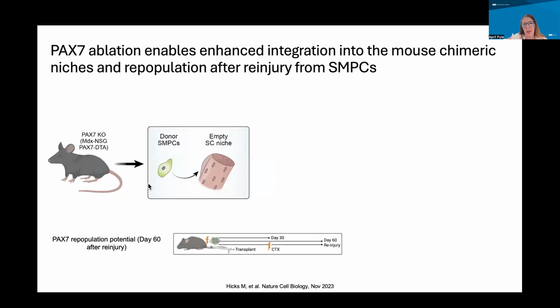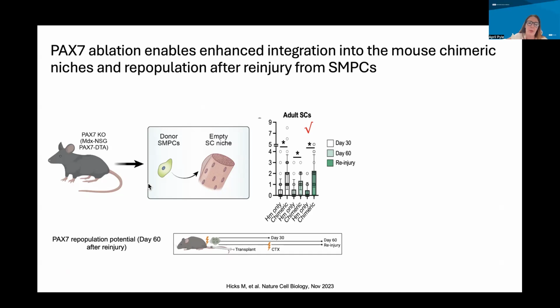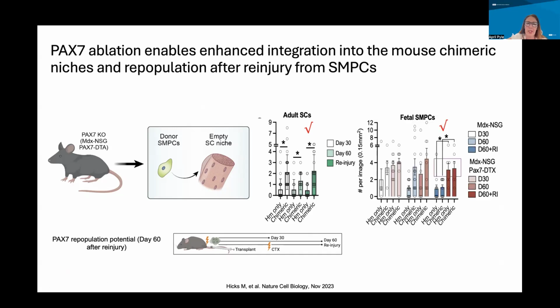But essentially, we've been generating mouse studies where we can study niche occupancy of the cells we make from pluripotent stem cells. We know that adult stem cells can make these predominantly chimeric fibers. And now we're embarking on studies that understand how efficient the cells do from pluripotent stem cells. And so now we've been able to show that both developing fibers and also fibers derived from pluripotent stem cells have the ability to get in the niche at low levels and can repopulate after injury, especially in an ablation model where you knock out the endogenous muscle stem cell in the mouse.